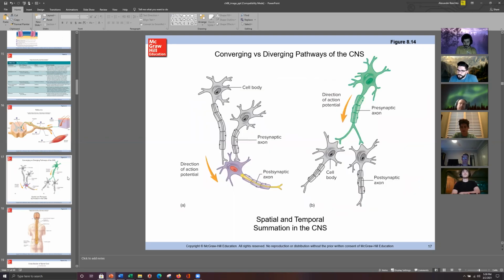Typically in our nervous system, we have two different kinds of pathways. We have our converging and diverging pathways. So we see these all over the place. Typically with sensory neurons, we're always going to have diverging pathways because even if we have a reflex arc that occurs in our body, whether it's a withdrawal reflex, a pain reflex, or a pain withdrawal response, pretty much anything, the brain is always going to get the information later, right? If it's not instantaneous, it's going to be later, right? Because sometimes, even if the brain is going to get the information, it's a little bit too slow because sometimes we need to have a response so that we don't continue to injure ourselves.